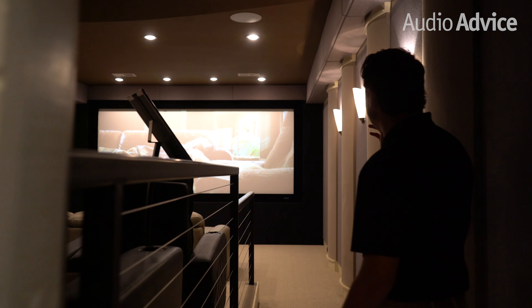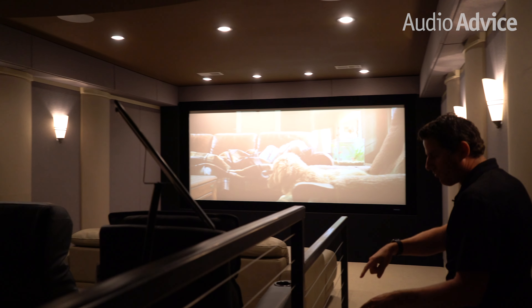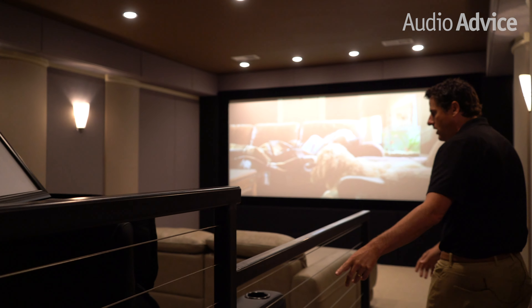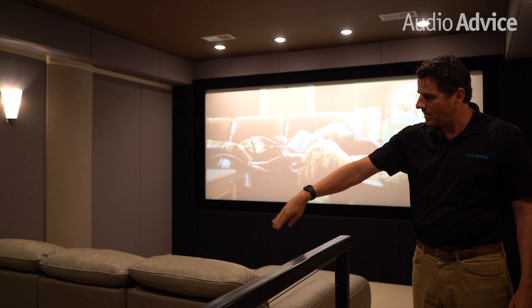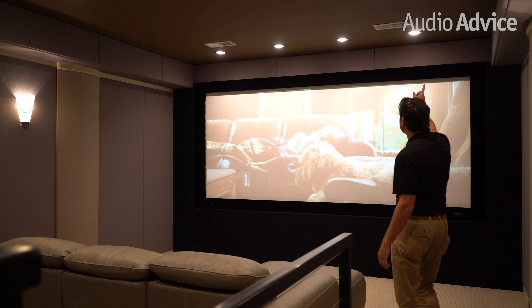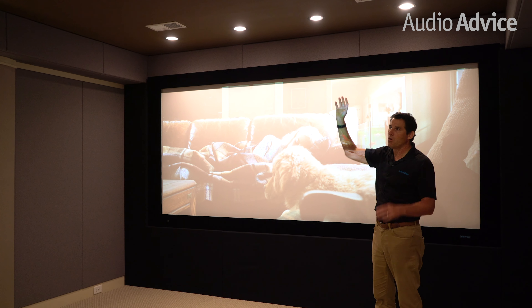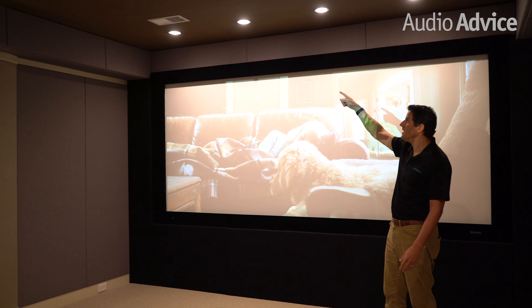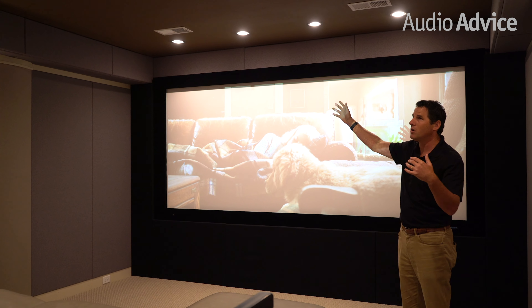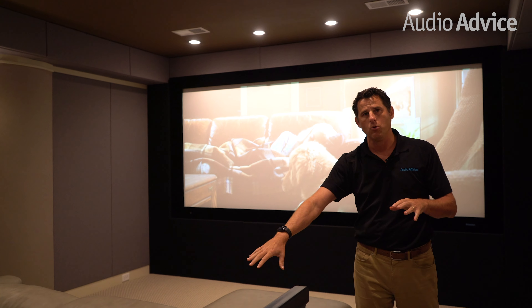This is the largest of the three. You'll see examples of our sconce lighting on the sides, and we actually have rope lighting behind the chairs for safety on the stairs. You'll also see traditional recessed lighting. These front ones should actually be on a separate dimmer than all of the rest — these recessed ceiling ones, which they are. So when we turn down the lights in this room, those go completely off, and then the sconces are on along with the rope lighting on the floor.